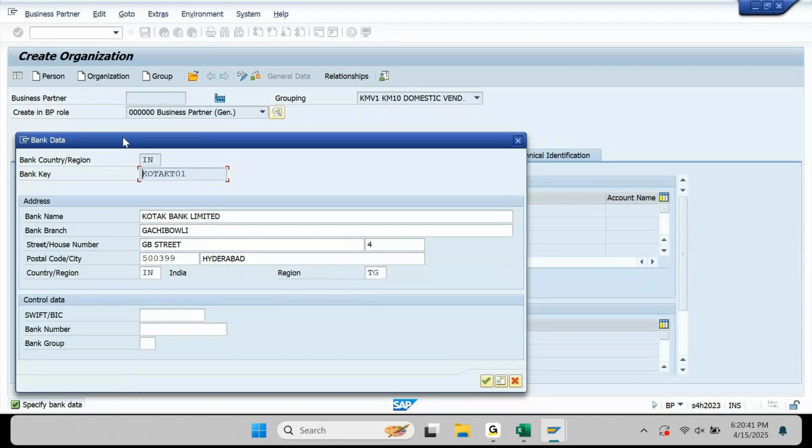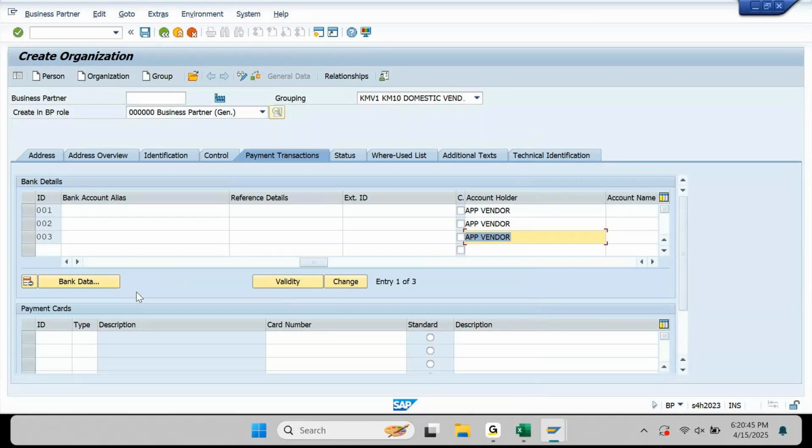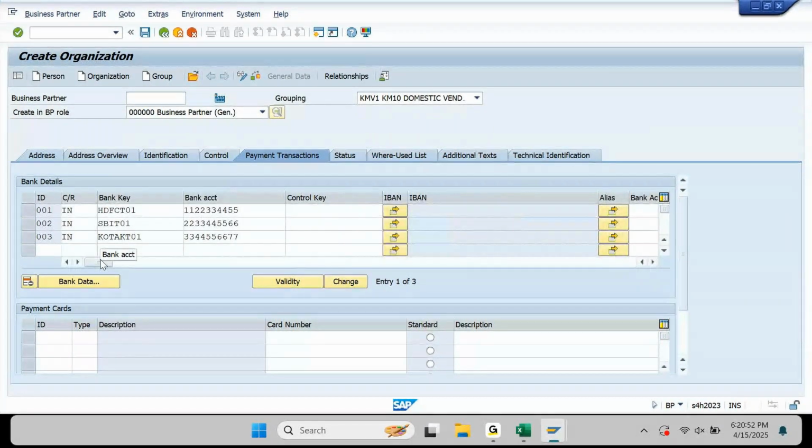The same bank key will become your bank number, and then enter. Now we are able to create the business partner or BP master along with BP bank details. Let us proceed to save this.